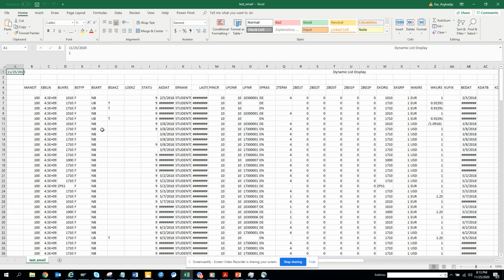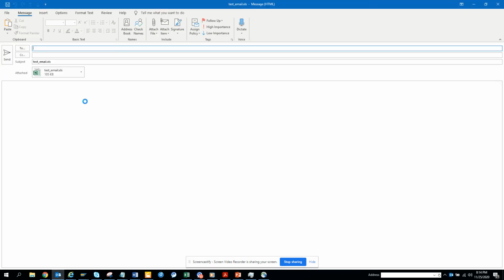So you might be saying, how can you do that? Okay, so you click on this dropdown, you click on email. Now this functionality only works if you have Microsoft Outlook already installed. Now you click on email, and an email will be already composed with this attachment already there. Okay, so this is the way to do it. Pretty simple. Okay, so that's it.